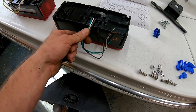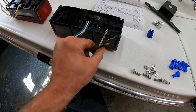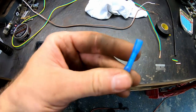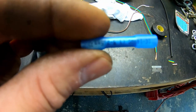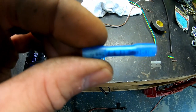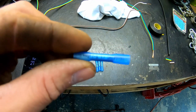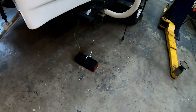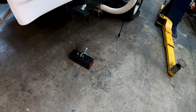These are our heat shrink butt connectors — basically just like a regular butt connector, but you apply a little bit of heat with either a lighter or a small torch and they heat shrink tight. We're going to use these because they'll be watertight. I'm going to do this on the ground so you guys can see, and then I'll mount the light afterwards.